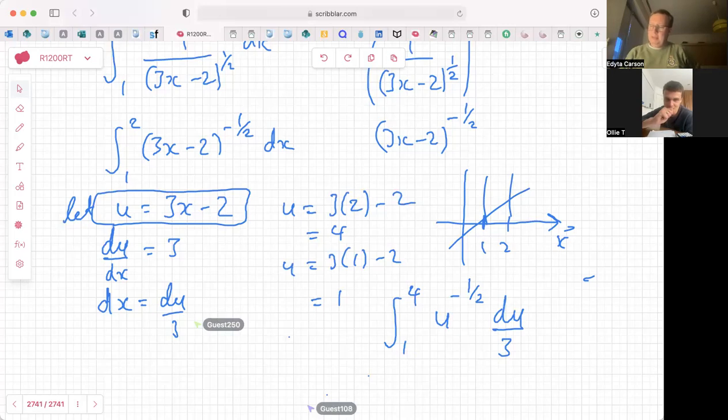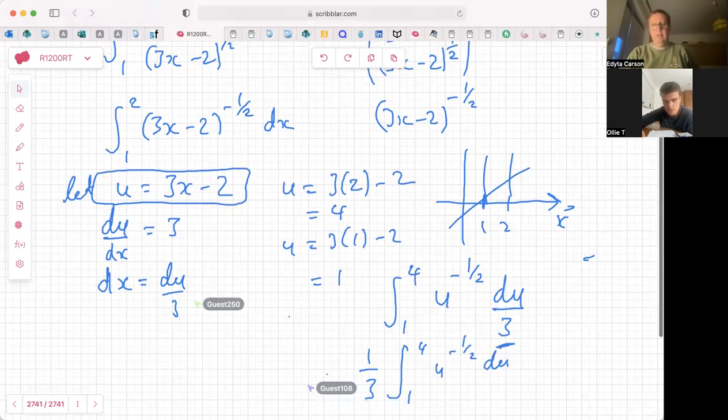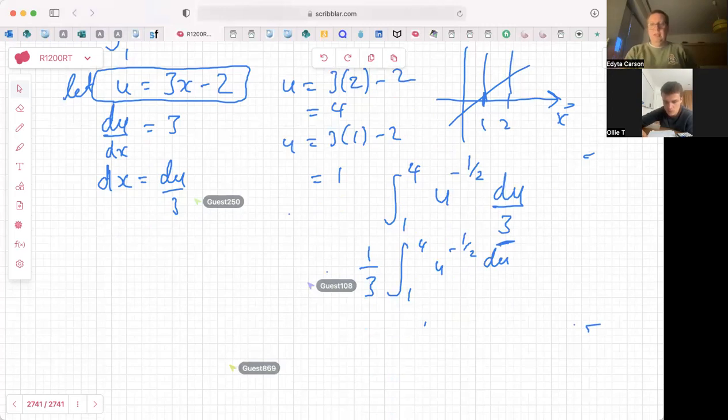Fractions are a pain, aren't they? So first thing we can do is this 3 here. It's a bit odd that it's lingering out here. It's okay, but a bit odd. What we're now doing is just shoving it outside. You don't have to, but we're allowed to do that. Get out of the way, because all it's doing is dividing the answer by 3, which is the same thing as multiplying by a third.